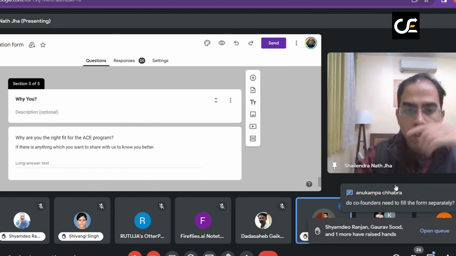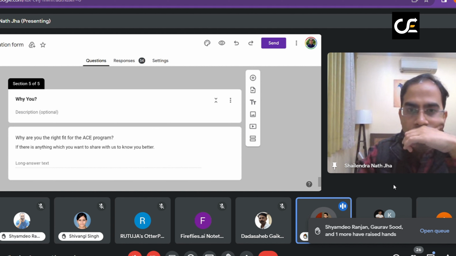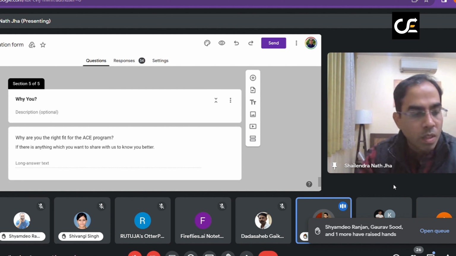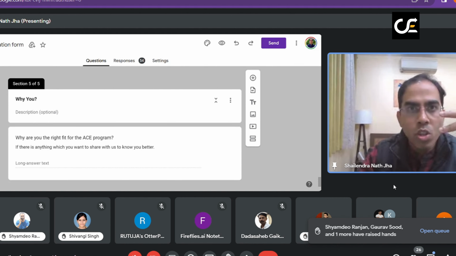Hi, Shalendra. Hi. Yes. So I just have two small questions. One is the section in which we have to select two options for our skills. So primarily technology, communication, business, all these. It is only providing an option to select two, but I have a few multiple skills. Your top two. Which you think are your top two?